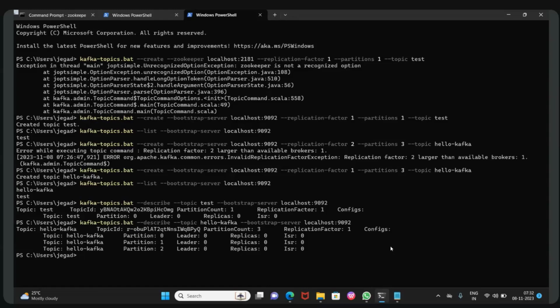Then the numbering will change. But all the partitions can be created on the same broker, so it is giving a number to each partition. So this is also clear.